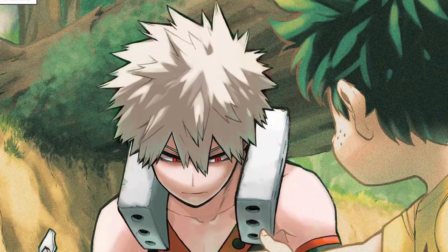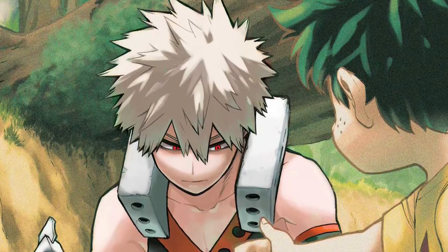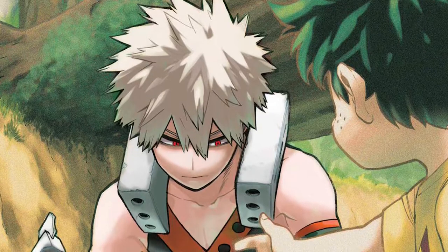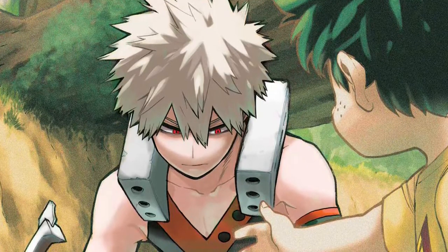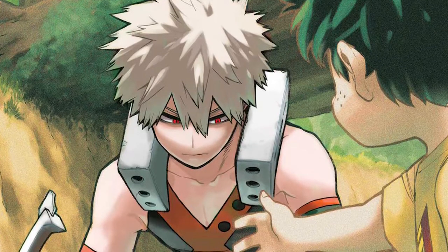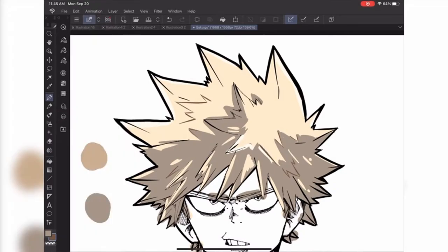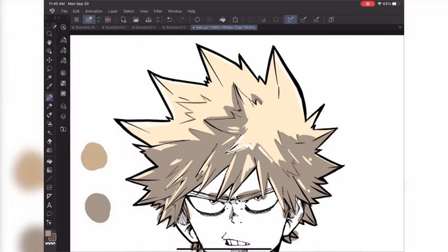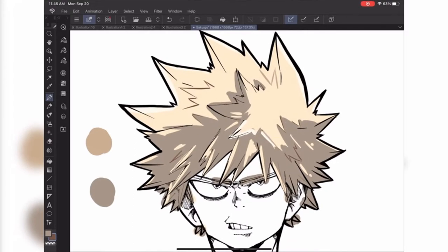If you study this picture really closely, you can see that Bakugo's coloring and Deku's coloring from the foreground look completely different. Deku looks like he was done completely with color pencil or some type of marker hybrid, while Bakugo still retains some of that digital manga look. He's blended the two together perfectly because Deku's in the foreground as a blur, but Bakugo's in the background. He still wants to convey detail in Bakugo through the skin, clothing, and hair, even though Bakugo is wet in this scene. So I really just wanted to get the basics down — how Kohei picks the shadows, how he blends everything together.